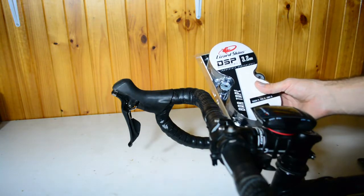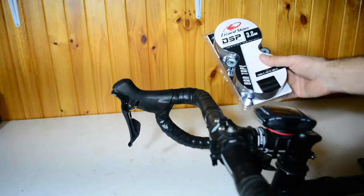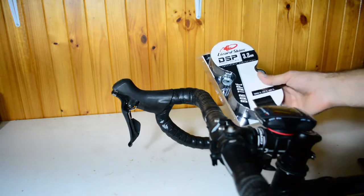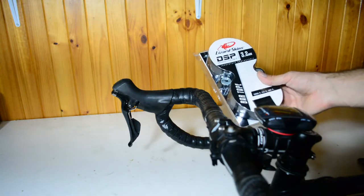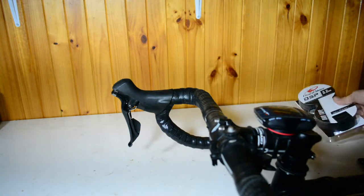Yes, I would. This is how it comes in the packet, same as every other packet, and a couple of bar plugs. It's the 3.2mm. I do prefer the thicker bar tape. The roads here are pretty rough. Gives a little bit more of a spongy feel, makes it a bit more comfortable.